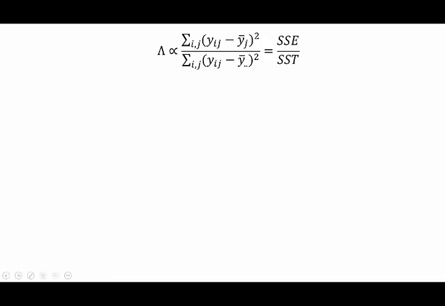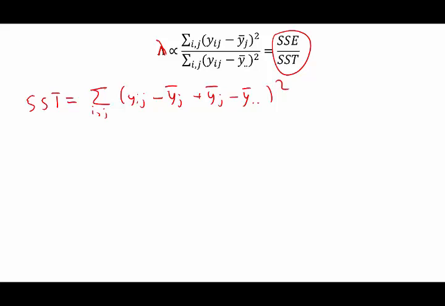My goal is to show you that we can derive a similar decomposition for lambda which allows us to get an alternative expression more commonly seen in ANOVA tests. We derived this ratio test, and we said we want to divide by degrees of freedom, but we're going to ignore that for now. We're going to try and rewrite this not in terms of SST and SE but in terms of the treatment sum of squares. To do that, let's go back to an old trick: take our SST, which is a double sum, and I'm going to add and subtract the yj bars within that quantity.